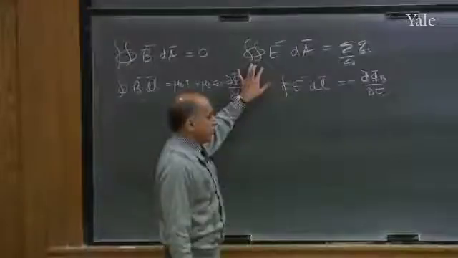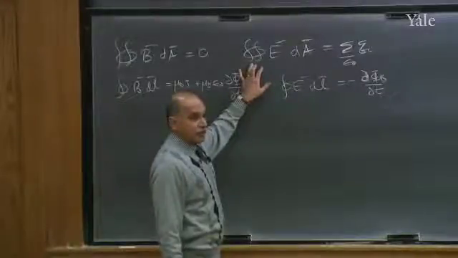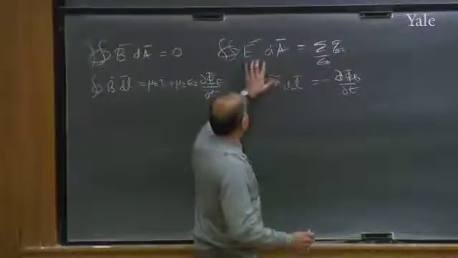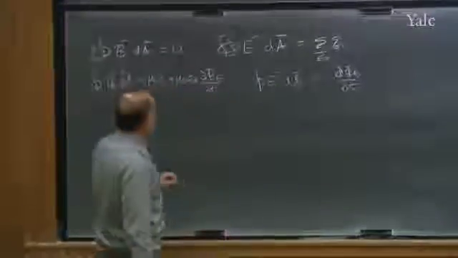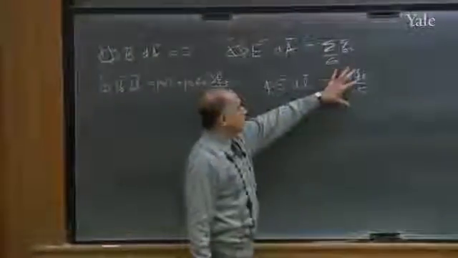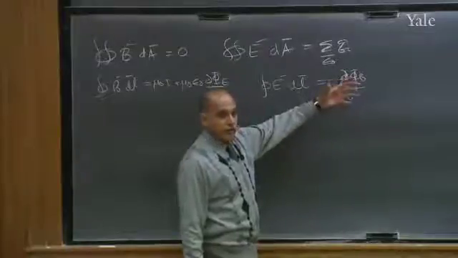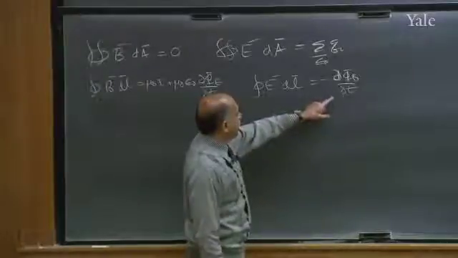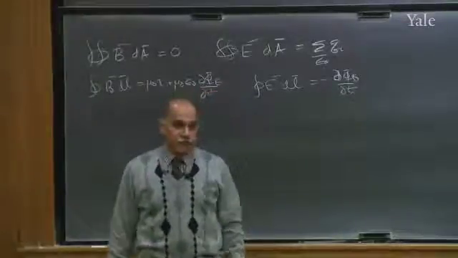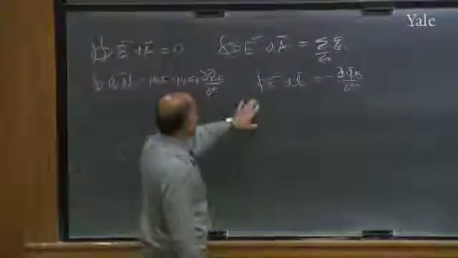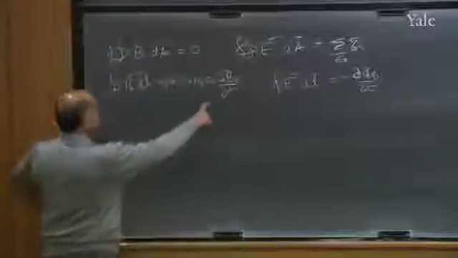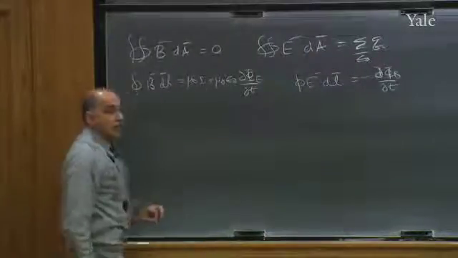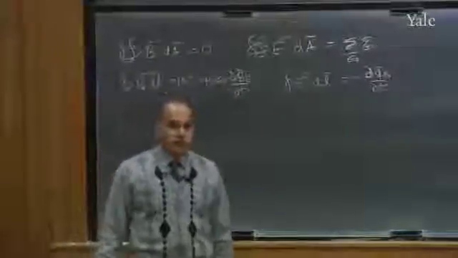This one says, yes, there are things that manufacture electric field lines called charges. They make them and they eat them. And depending on how many got in a volume, the net will decide the flux out of that volume. This one, without that term, used to say the electric field is a conservative field, it defines a potential and so on. But then we found in the time-dependent problem, E dot dl is the rate of change of the magnetic flux. So a changing magnetic field sustains an electric field. And this one says a changing electric field can produce a magnetic field. In addition, a current can also produce a magnetic field. This is what we have to begin with.